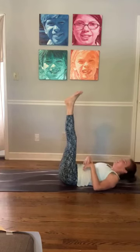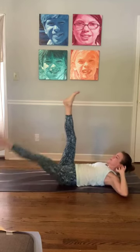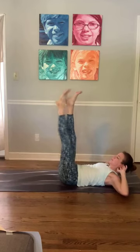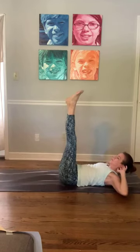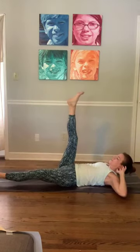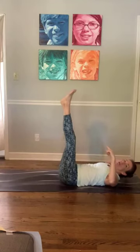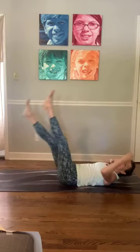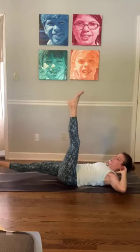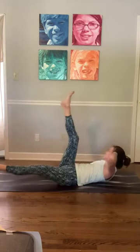Nice job. Now head and shoulders come up, fingers behind your head. And we're going to take one down at a time and up. And then the other and up. Let's change this to a scissor. So as this leg comes up, the other one's going down. Adding in that bicycle.